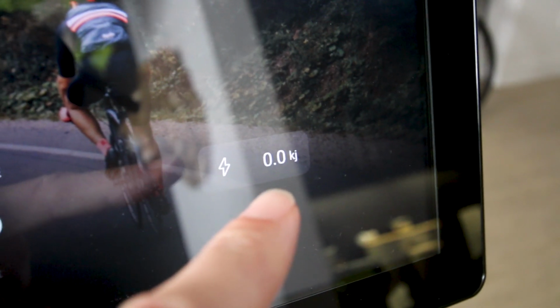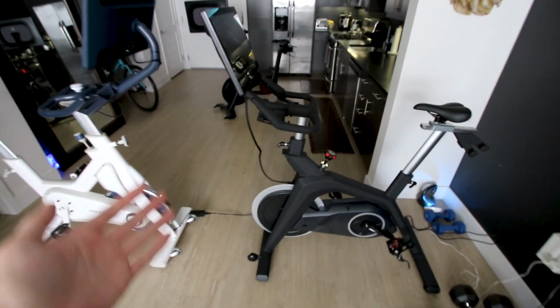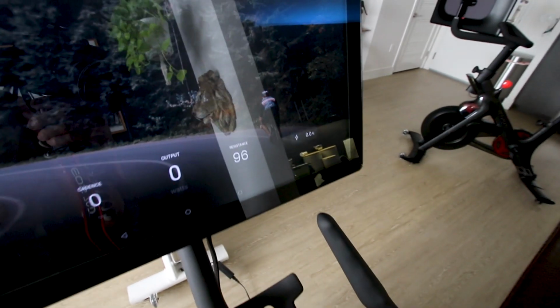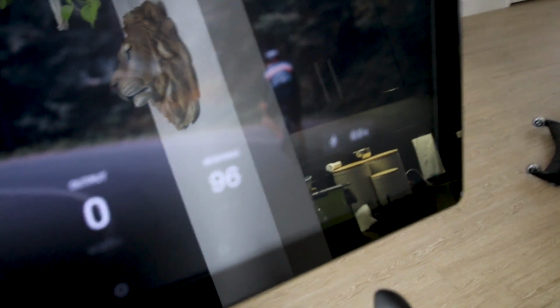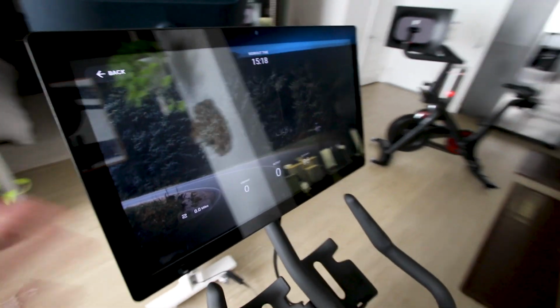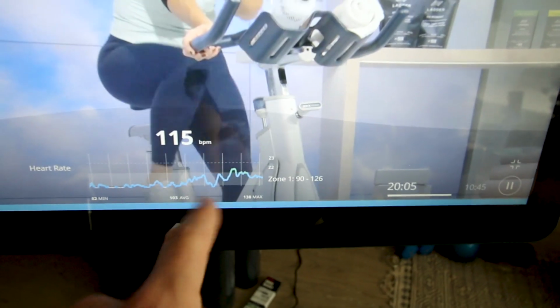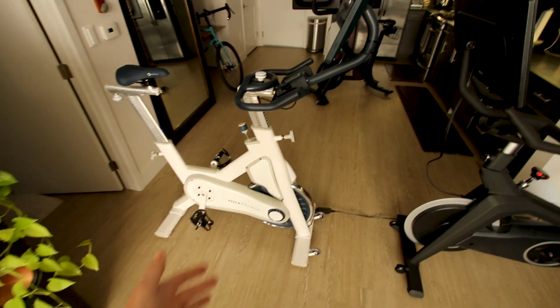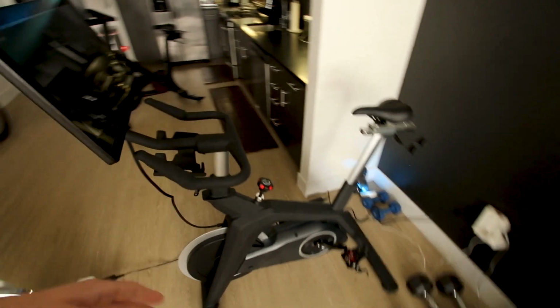Additionally, as you ride, you get a total output number here in kilojoules. So if you're the kind of individual that likes to see your resistance number right up here on the screen and know your metrics like power output and your total energy exerted, the STRYDE bike does give you that data. But that's not to say that the MYX II bike doesn't give you good data as well, because there is heart rate zone training on the MYX II bike. And really just using that heart rate data in tune with the cadence sensor, how fast you're pedaling, those are gonna be your main metrics on the MYX II bike, whereas on the STRYDE bike, you can also hook up a heart rate sensor in addition to this data.